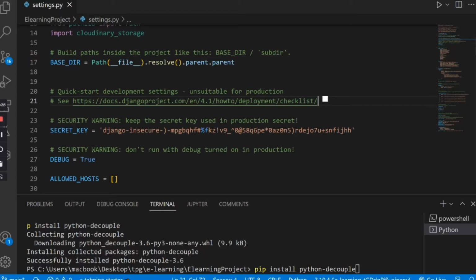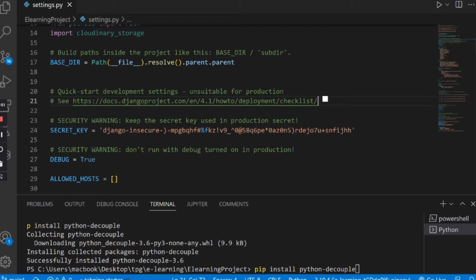service like AWS or Cloudinary, or you want to connect your projects to a different database like a PostgreSQL database, there are going to be some secret keys that are going to be left vulnerable in your settings.py file. And anybody that has access to your GitHub can just go and see the keys right there. So using Django environment variables, there is a way to hide those secret keys where nobody can view them.